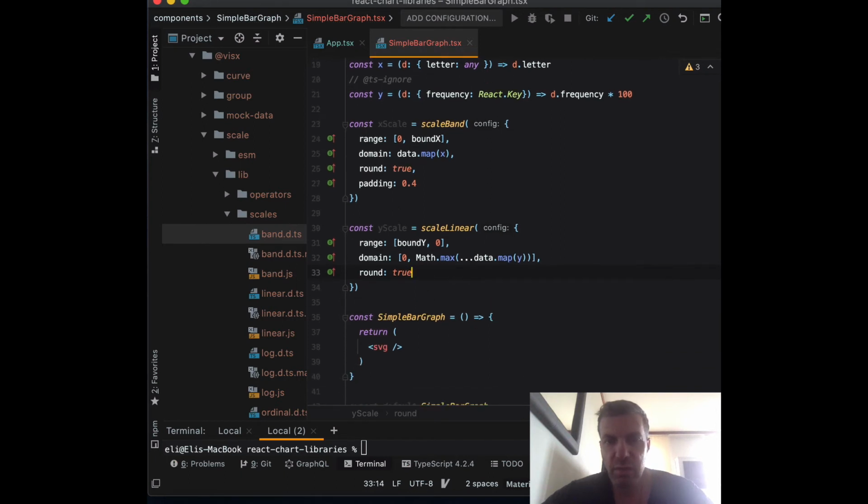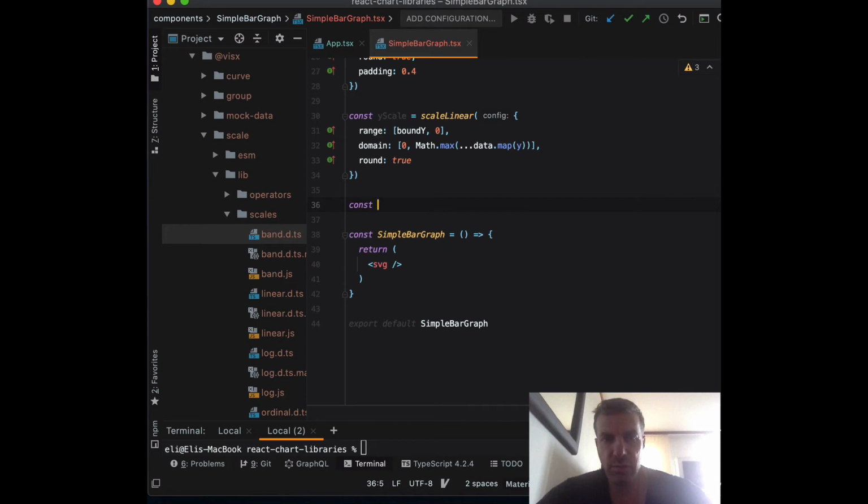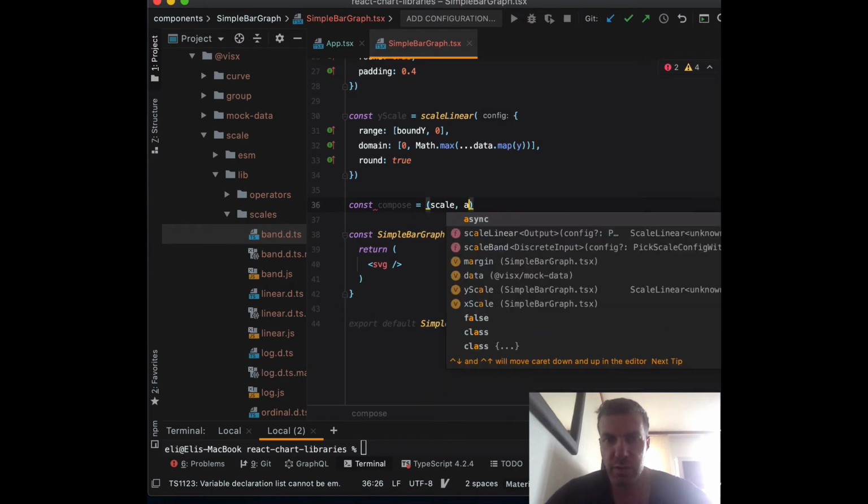Okay, so now that we have the X scale and Y scale, we need to create a compose that will take the scale and accessor, and then we'll be able to spit out points. So we can create another constant and call it compose, and it will expect a scale and it will expect an accessor.